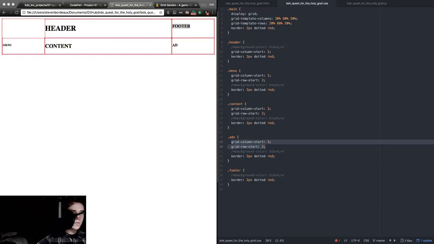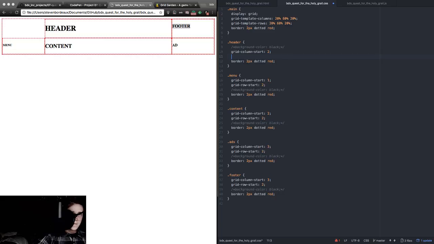Copy. Where are we putting it? Ah, right, down here, totally blanked. You know, should we specify grid row 1? I feel like it's not necessary up here, because it's the first one.